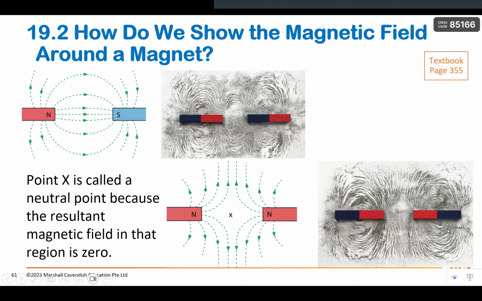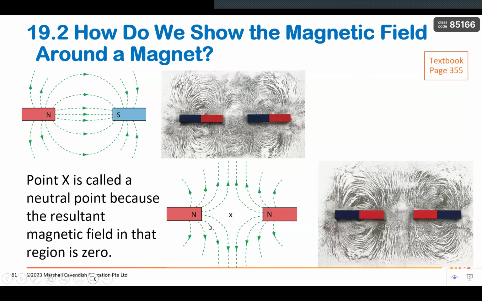Okay, next, these are examples of magnetic fields, which we represent with magnetic field lines, for unlike poles and like poles. For unlike poles, there will be a magnetic field between the two poles. There'll be a force of attraction between them. So you will draw the magnetic field lines. There will only be a straight line in the center from a north pole to a south pole, and then the rest curved. It's very similar to an electric field line.